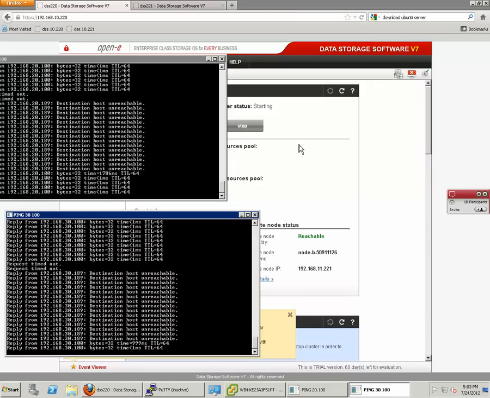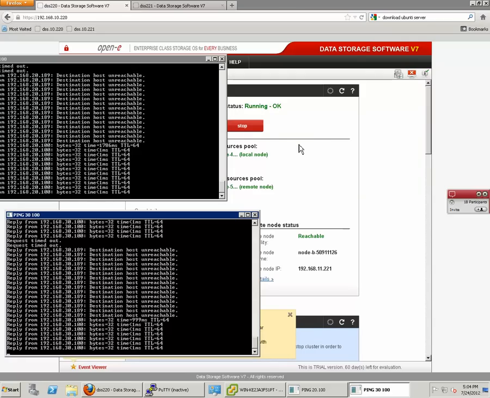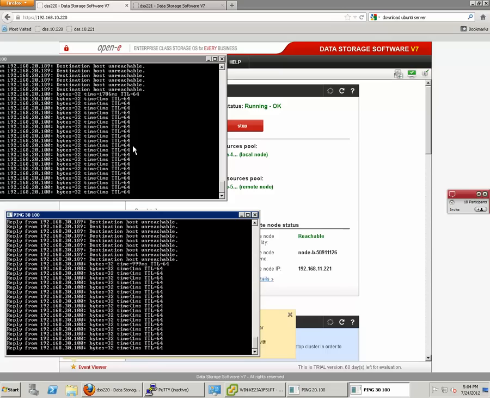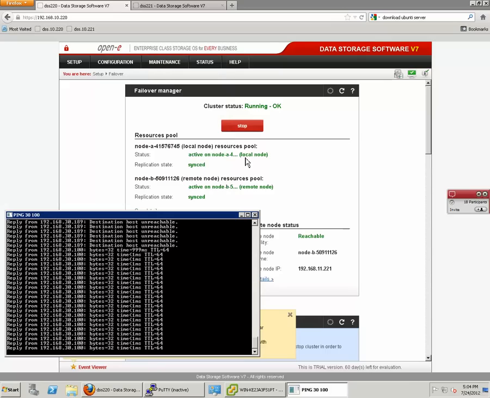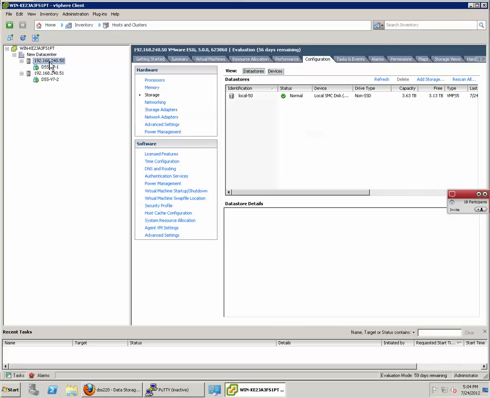Okay, so now everything is started, and then we can go to ESXi again. Because we want an HA cluster, we can move hosts to a cluster, but in order to move them we need to define the new cluster first. So I will select new cluster, just test, and we will turn on HA and DRS for motion.